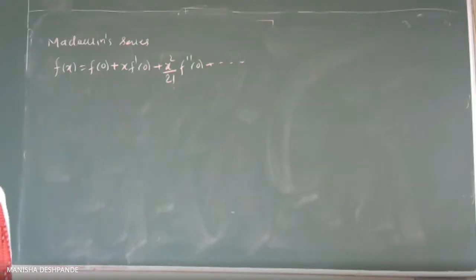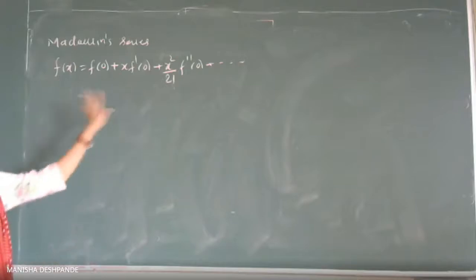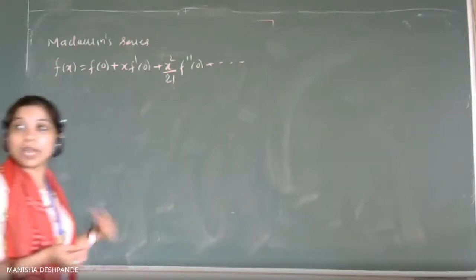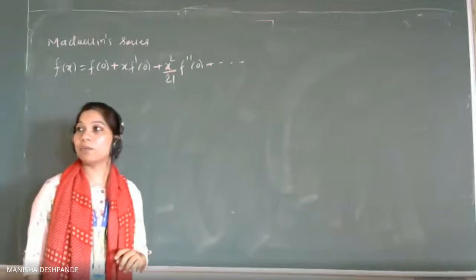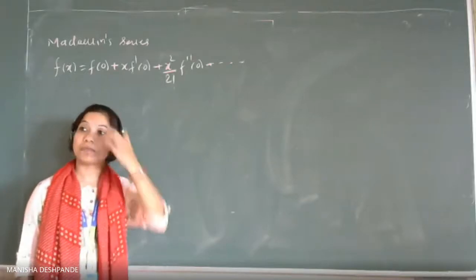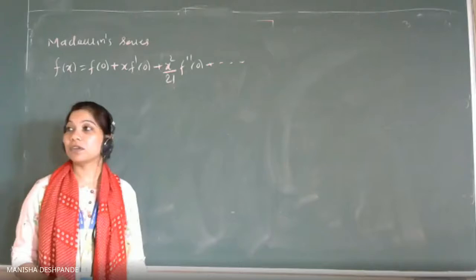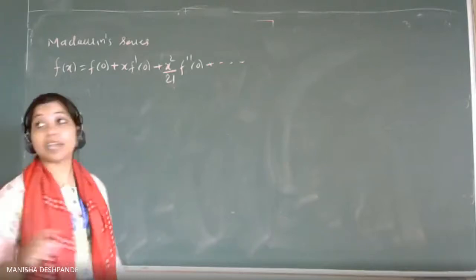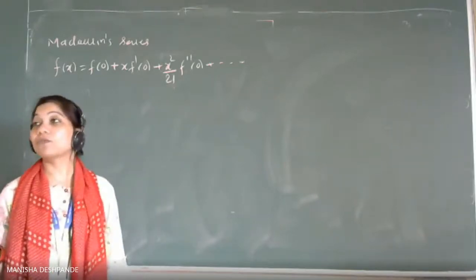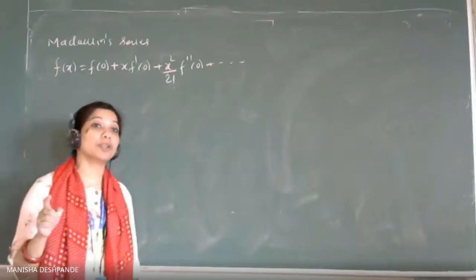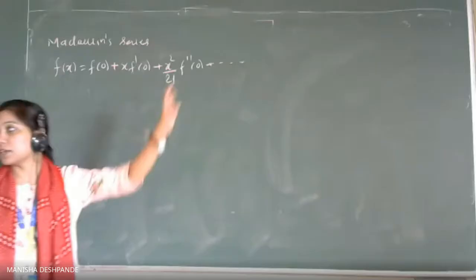So what's the use of this? And how did we get it? We got this with the help of the Taylor series only. Do you remember? f of x plus h is equal to f of h plus x f dash of x, that third formula. What we did in that case, we put h is equal to 0, and we got this answer. Okay. Now what's the use of this?